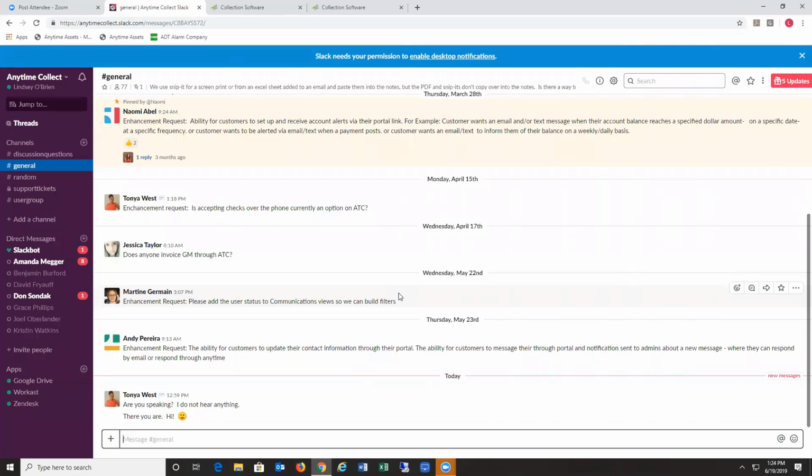As far as the second part to your question, the ability for customers to message through their portal, they currently have that ability. There's a message button right in the portal. That message button creates an activity for the user that customer is assigned to, and it makes it a follow-up due immediately. If you're not familiar with that, you can definitely work with your consultant. I believe that consultant is Lisa. She can provide additional information around how that works and how to respond to those messages. So some of that we are currently taking care of, but we definitely want to update our customer portal for enhancements for your end customers to be more self-serve, self-sufficient around updating contacts, dispute management, things like that.